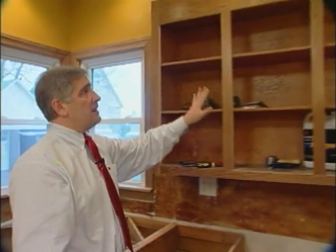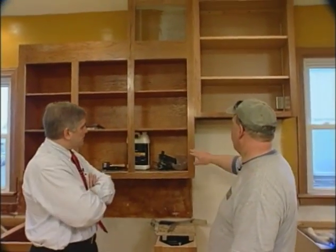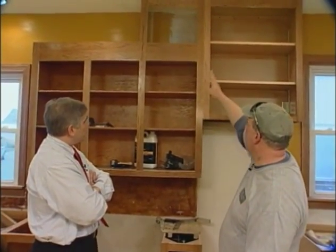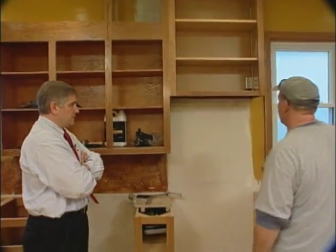Here, this is basically the same as what you had with Dave the other day, but you've made some additions over here. Correct. This part of it is refaced. We added a face frame again. We have new cabinets here, four of them, so we can also add new cabinets if that's what you desire.